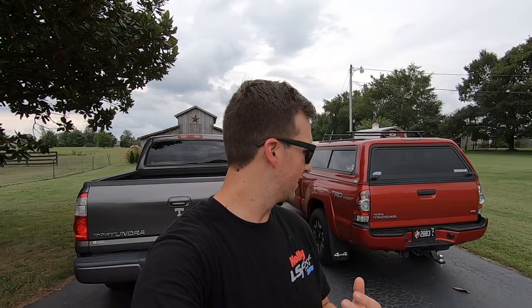Obviously the new Tundras are a little bit nicer than the new Tacomas, but they don't drive that well in my opinion. If you can, test drive one of these and test drive a new Tacoma. These things have a reputation for being extremely reliable. That's the gamble I'm willing to take to get an older one in this size. You can't buy a truck this size anymore. I've got to do some more driving with it, but so far, so good. This is my fourth Toyota, and hopefully I actually keep this Tundra for a while because I've got a bad problem with switching cars out, but I feel pretty good about the decision.